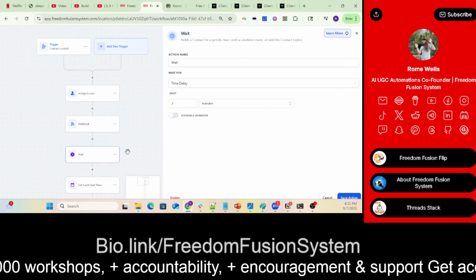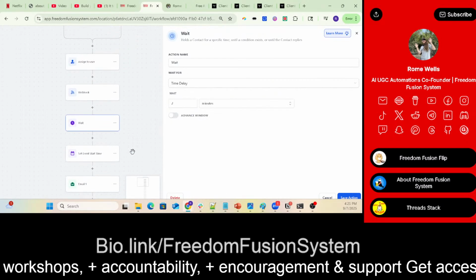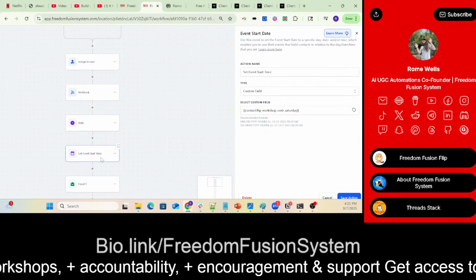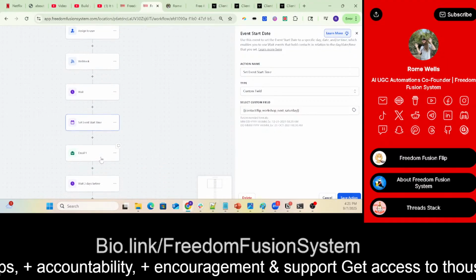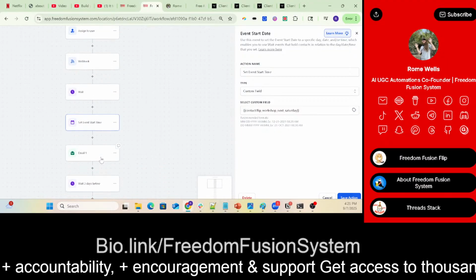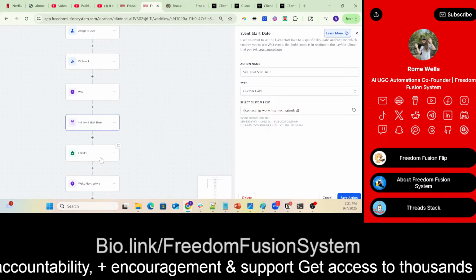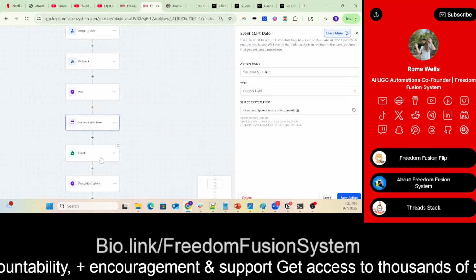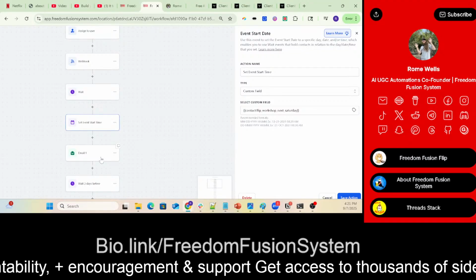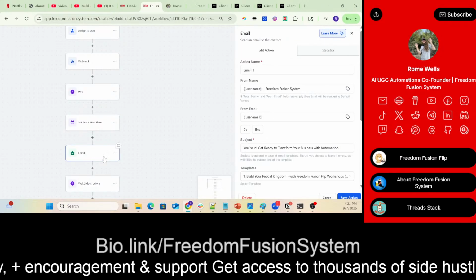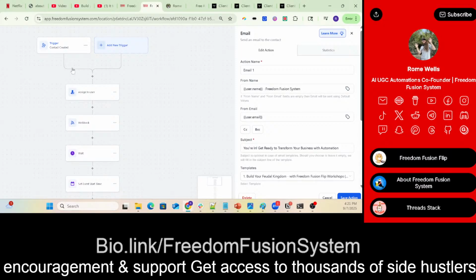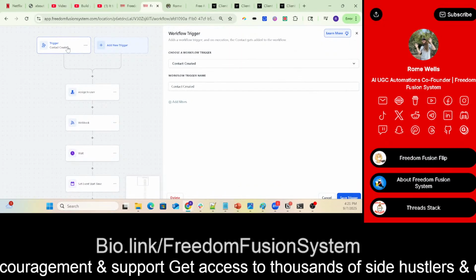And at that point, it's going to be that this is the date that it's going to happen on. But it's going to be happening only with new people. So for other users that are already part of the system, it's not going to be happening because the condition is based on the contact created.